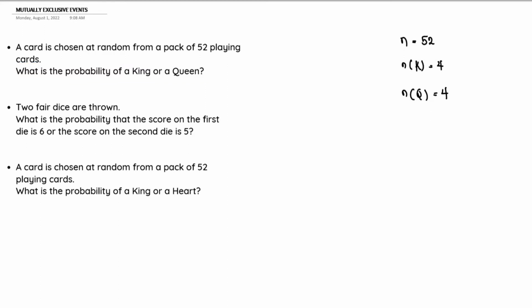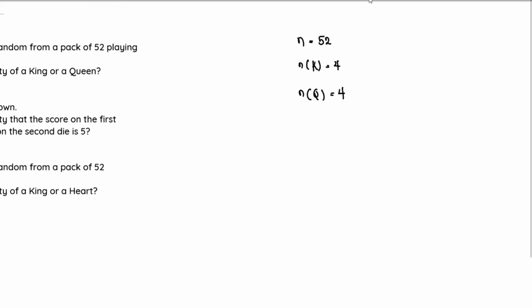So before we solve this question, let's try to use the Venn diagram to diagrammatically represent this question of ours. The rectangle represents the universal set and then the circle represents the given set. So definitely we are going to be having 2 circles right here because we are talking about the king and the queen. So let's try to diagrammatically represent that. So we have our square right here.